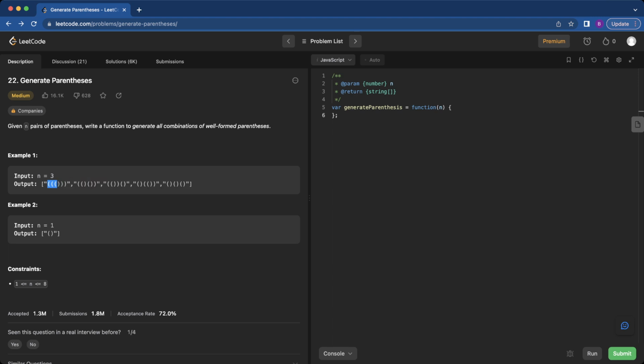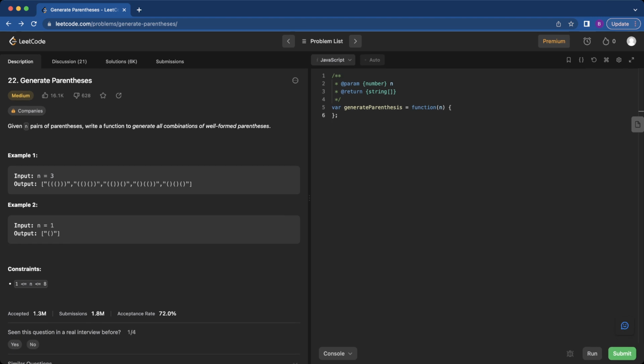You see in this one we have a complete 3 parentheses, in another one we have a complete 3 parentheses, like that. The maximum combination of valid 3 parentheses we can get is 5 valid parentheses. So from the given number we are asked to generate these parentheses. When we are given 1, we can only generate 1 valid parentheses. So without further ado, let's get started.